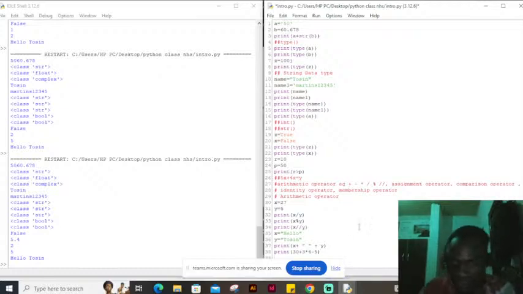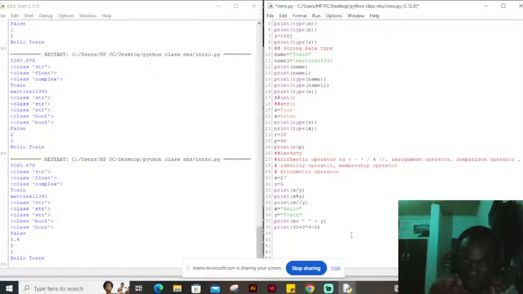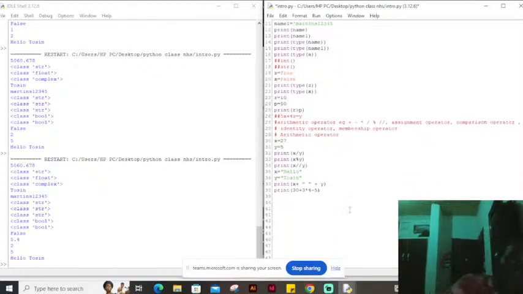If I run this particular program, by precedence of operation, the first one that is executed is the multiplication. Multiplication is executed before addition, and addition is executed before subtraction. Am I making any sense?